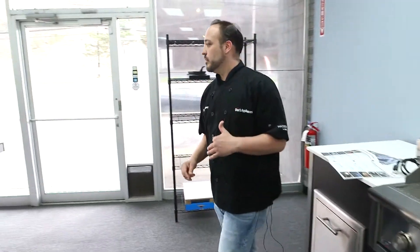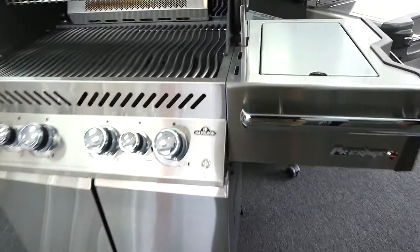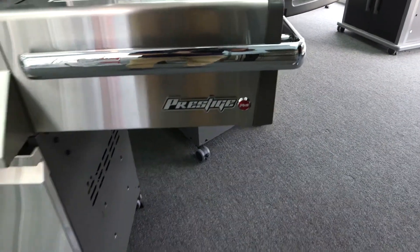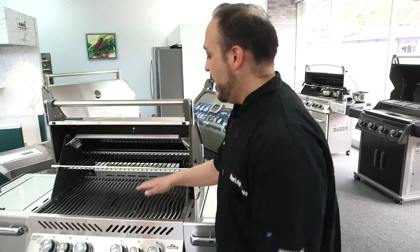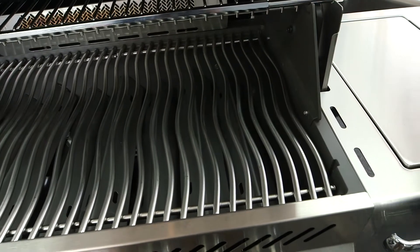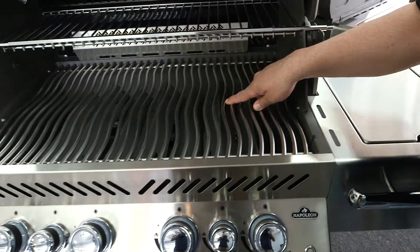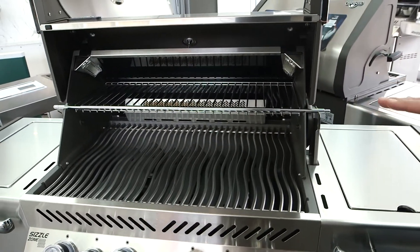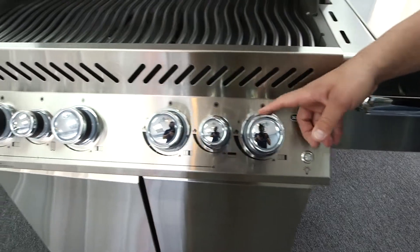Let's jump to a few other brands — let's talk about Napoleon. They have a few lines here. This is the Prestige Pro, a great grill on a cart on wheels. You can get it in natural gas or propane, which is another option to consider. The S grates here are a little bit smaller, so you don't lose small items like cherry tomatoes that would fall off your kebabs. The baffling underneath is what helps the heat go from edge to edge and be nice and even. Backlit controls are on these too — they go from blue to red to show you it's hot.